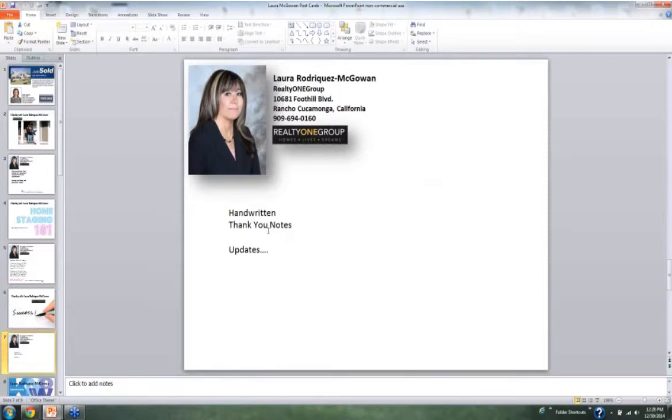Make them all up on the front, and remember to do glossy full color, because I want that expensive feel and touch when they touch it. And the back, if you're going to do anything handwritten, make sure the back is done in a matte finish. Front glossy, back matte, if you're going to write.